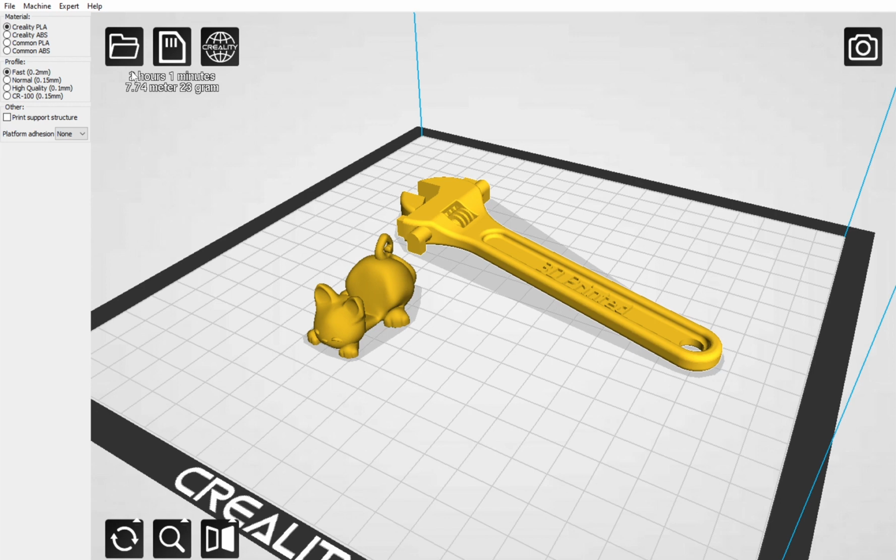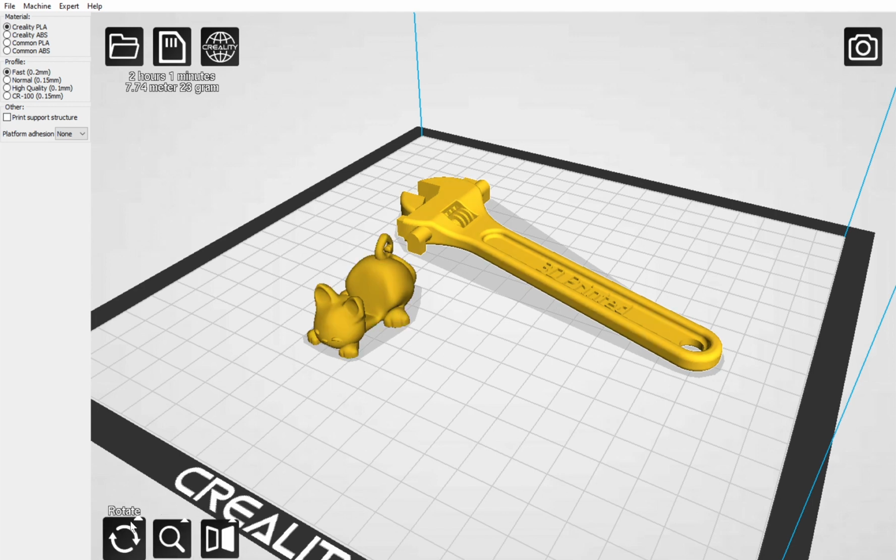Now, you will have noticed up here that it was automatically loading. It's telling me now that printing this will take 2 hours and 1 minute. It will require 7.74 meters of PLA plastic, which is equivalent to 23 grams. So normally you buy plastic at half a kilo or a kilo worth, which is I think 50 meters or 100 meters respectively. So again, that is important to check you've got enough PLA or ABS plastic in your printer before commencing. The other button here just takes you to their website for additional information or help if you get stuck. But honestly, I just use YouTube or Google to resolve any issues I might have with the printer.